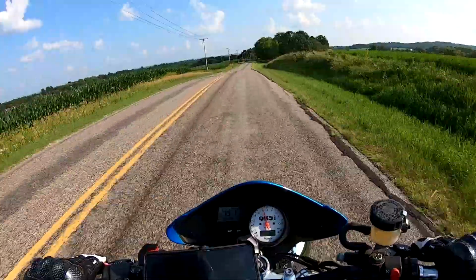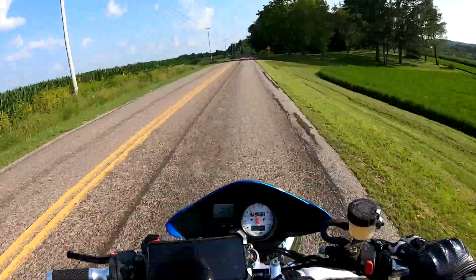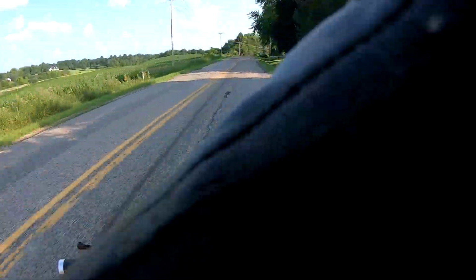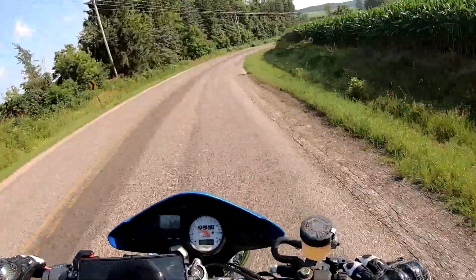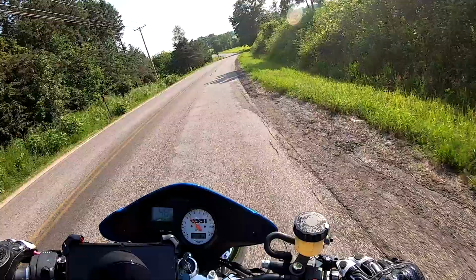Yeah, it's got some grunt to it. It sounds good too. I don't know if you can hear that MHP exhaust through the mic here, but it does sound pretty good. I'm trying to avoid this oil spill here on the road if you guys see that. Looks like a tractor or something came through.